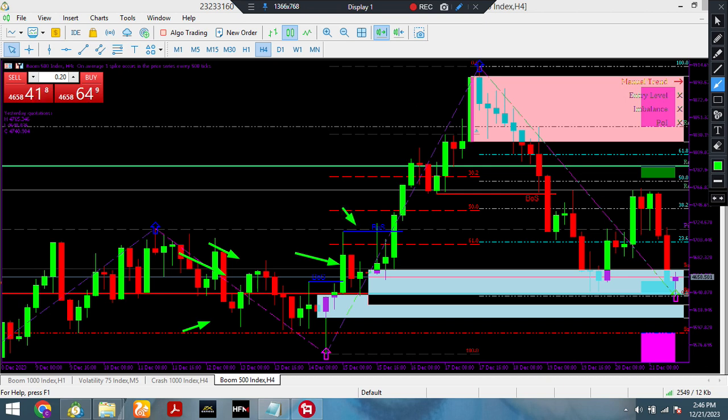But this other one, where we have this other block, this BOS, you notice that before this candle came up, this last candle here, it was what, a weak one. So I don't trade these blocks. I rather trade these ones that have a push. It shows that the push there is more solid. That means there was buying pressure there, but in this one there was not much buying pressure. That doesn't mean price will not react to it, but what will make you believe price is going to react to it is if your formation meets in your lower time frame.